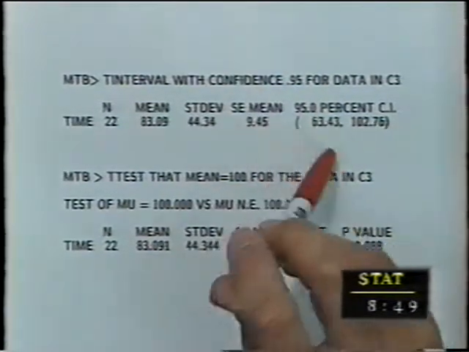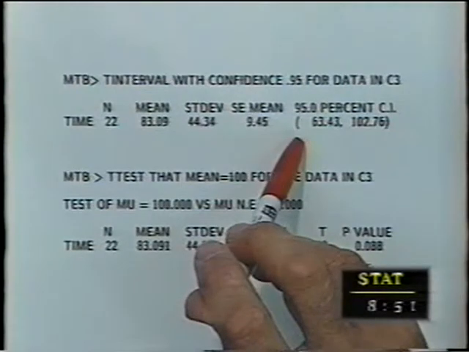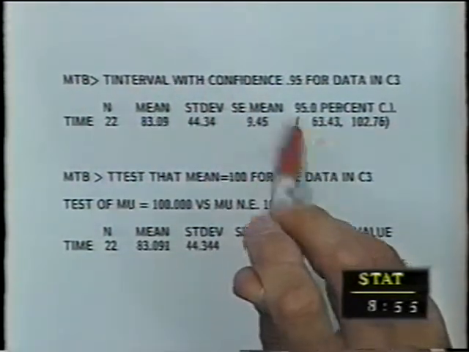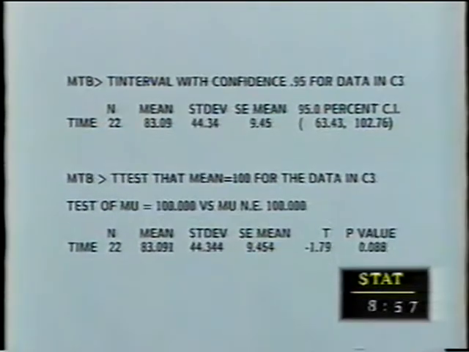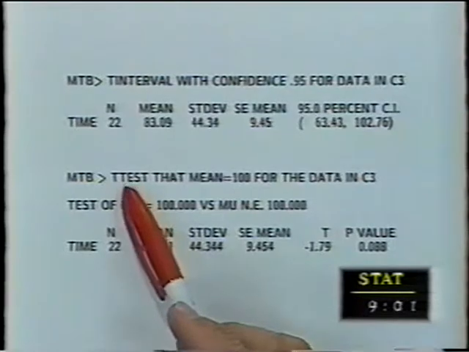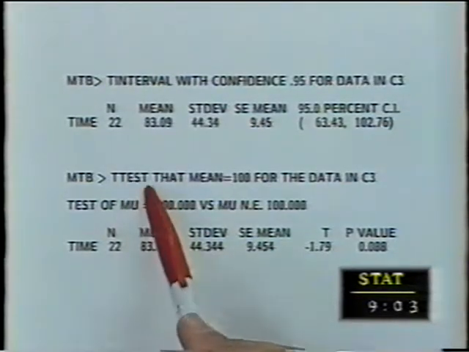This is a 95% two-sided interval. I could have asked for one-sided intervals if I wanted. I just would put in a subcommand. But I asked for a two-sided interval, and that's what it gave me. Very easy, very quick, no hassle. Remember the t-testing, the chart we used? Well, we don't need a chart, really.